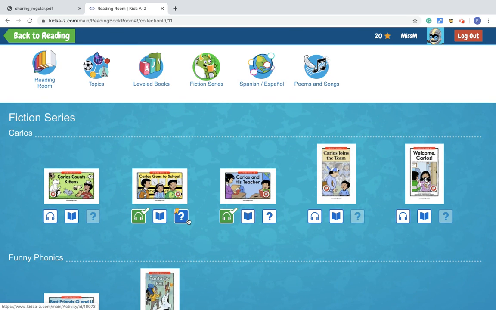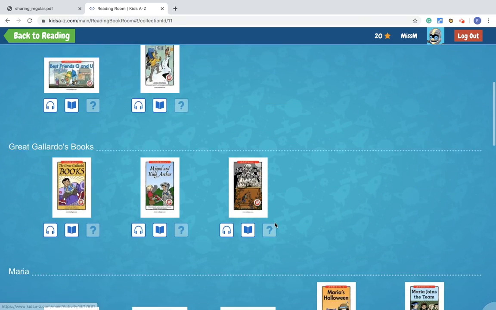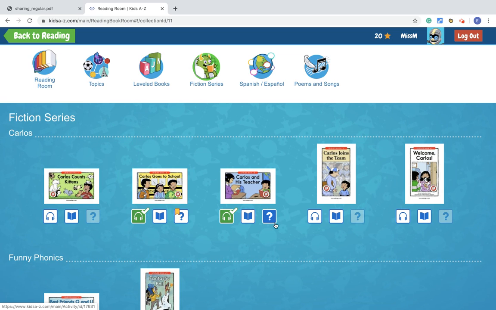And here you can see now that we've listened to the story and we've also taken the quiz. So I will be assigning for language arts maybe once a week or twice a week to do a book for our lesson. So if you have any questions on how to navigate anything, how to work anything, please feel free to let me know. This is a new system for me as well, but it seems very engaging and pretty easy to use thus far. So thank you very much, and I hope you enjoy.